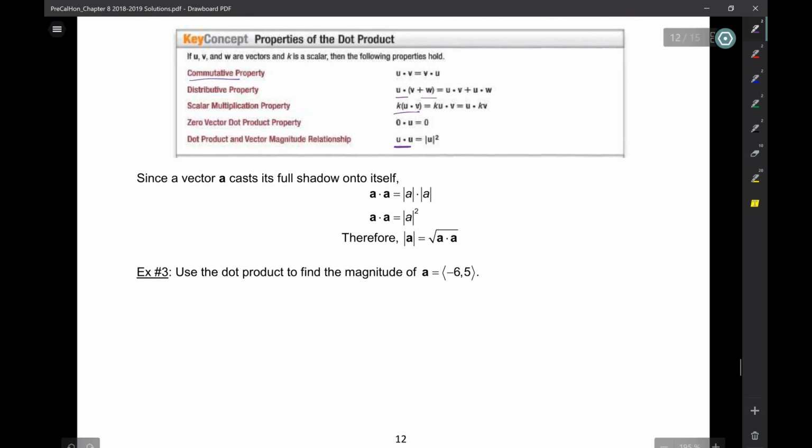So let's think about that. What if we're going to do A dot A? So this is vector A, and then this is another vector A. And if we were going to do A dot A, and you're shining a light, how much of A is being cast onto the bottom A? All of it, right? And so if I multiply the shadow times itself, what have I done? Magnitude squared, right? I just multiplied A by A, squared.